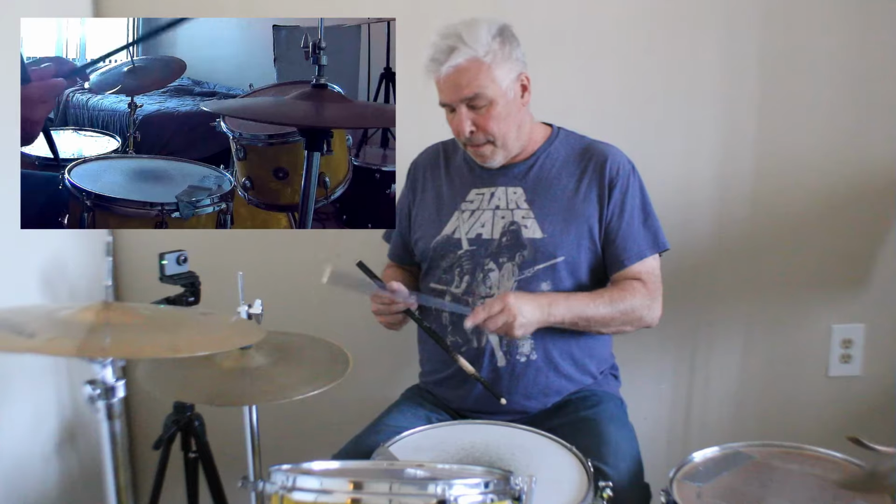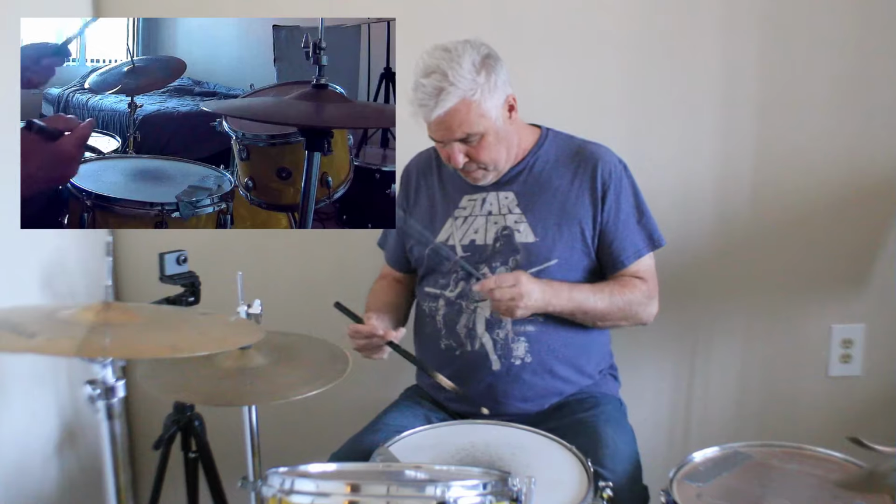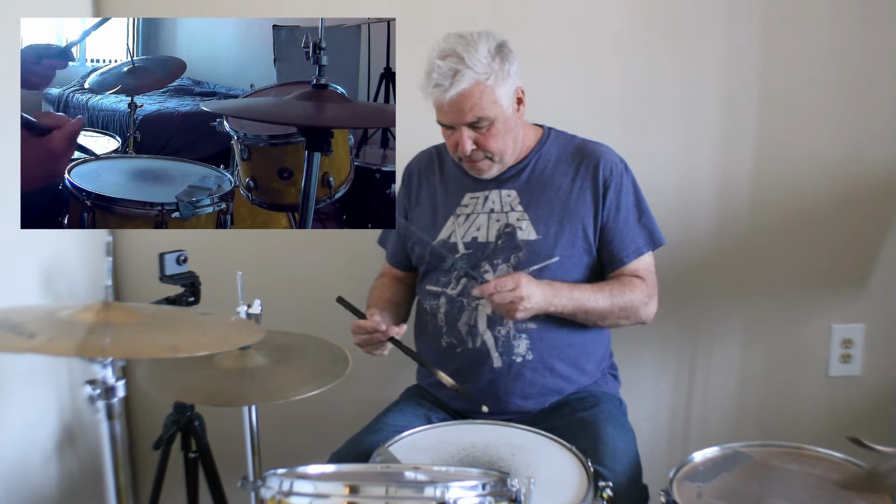Like Stewart Copeland did that kind of thing where you don't play 4. And he might have played 4 on the snare. He might have. It might have been an overdub. It could have been. It's hard to tell in the mix. This is a Parlophone stereo mix. Not the greatest mix I've ever heard. But let me demonstrate this for you. So this is You Won't See Me. Check it out. First, slow. Now, up to tempo.